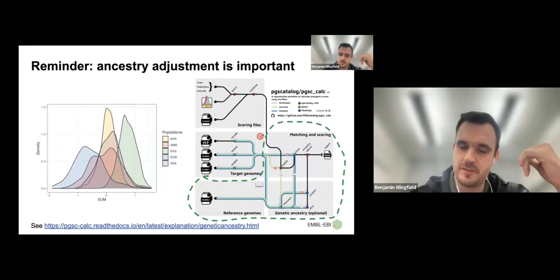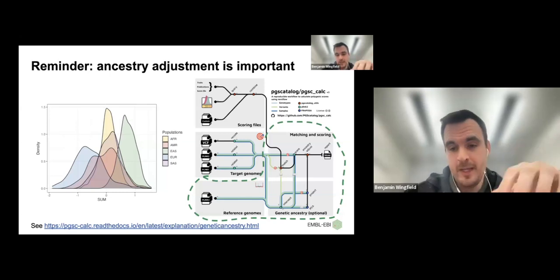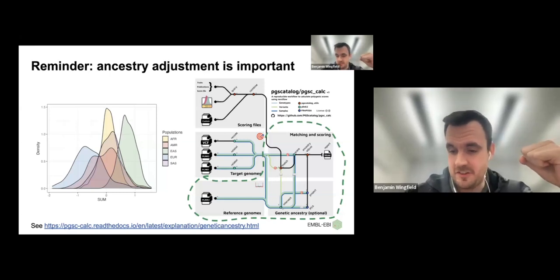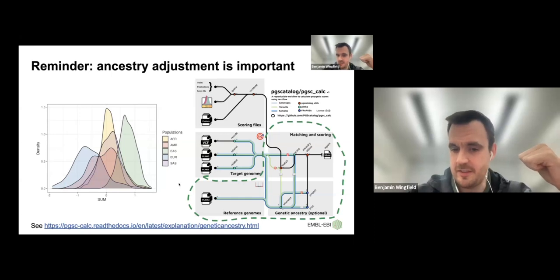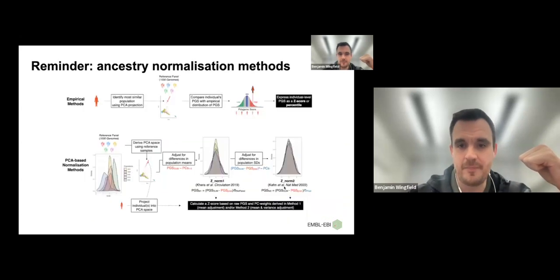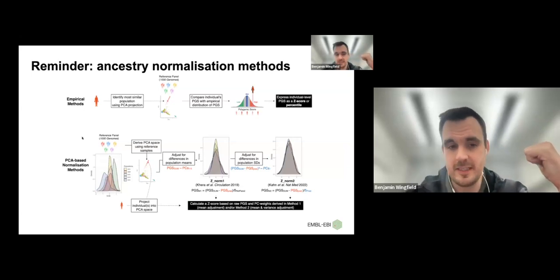The test profile didn't include any genetic ancestry similarity analysis; it just ran a very simple calculation process. But the parts I've highlighted here are where the reference panel is used and incorporated into the matching and scoring processes. And as a reminder, broadly speaking, there are two types of normalization methods, one of which is empirical and one of which is PCA based.